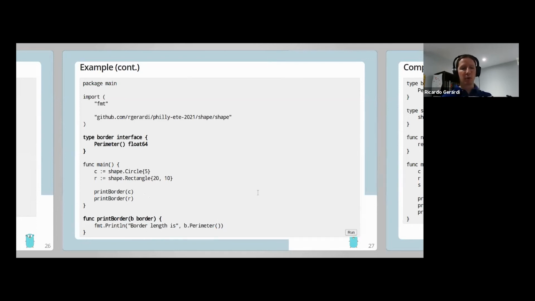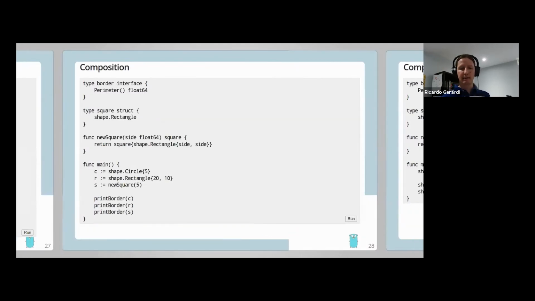And it goes beyond that. We can do more things with this. Again, and I'll keep going back to that point, because interfaces are implicitly satisfied, we don't need to declare them. We can do things like this. We can define a new type right here. I'm not defining the square type back in the shape library. I'm defining the square type locally here, and I can embed the rectangle type from the shape package into the square.